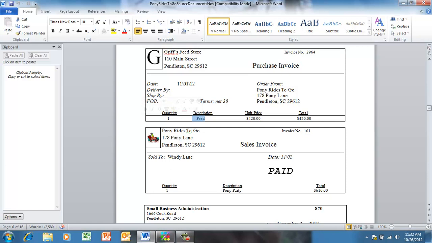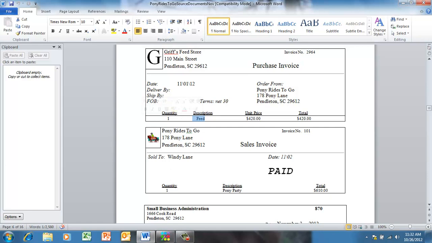If I'm buying, say, barn supplies, which is like fly spray and stuff like that, for the ponies, then that will go into an asset called barn supplies. And then slowly we use the barn supplies over the next several months, and we will do adjusting entries for that. But when you have something like feed that needs to be used right away, we're not going to put it into an asset and then slowly use it. We're just going to put it straight to the expense.